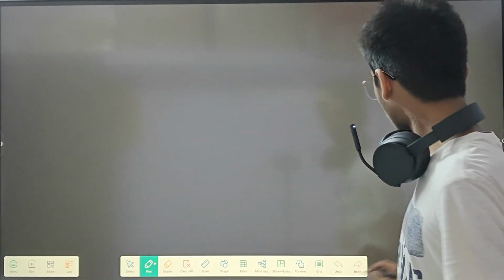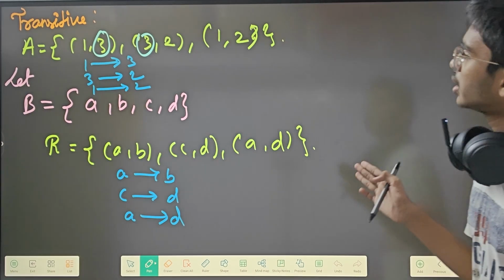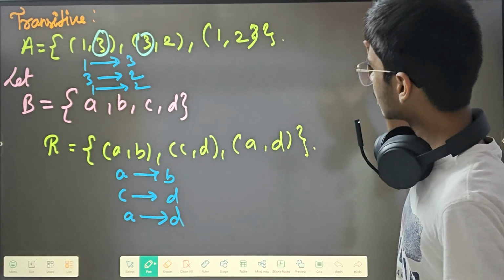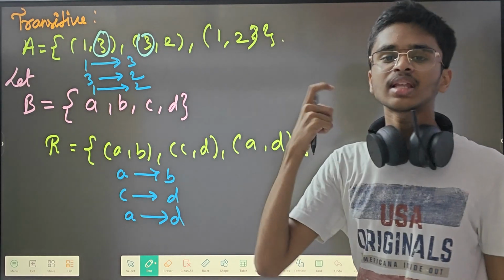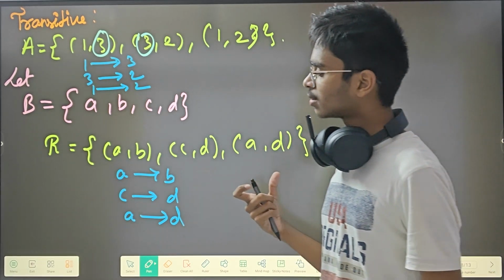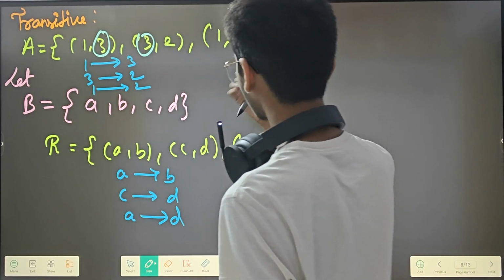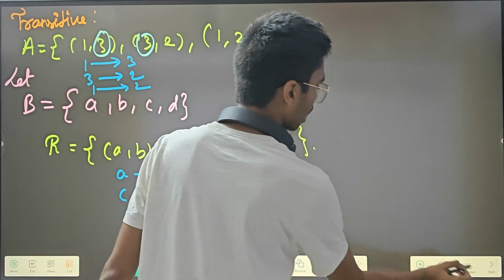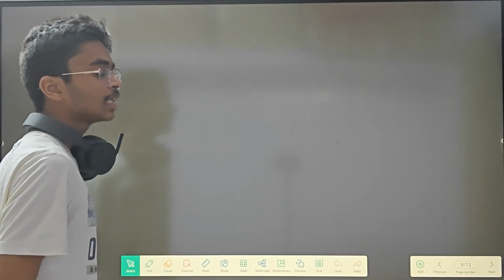And I said to you all that we can prove that this is transitive. There is actually no proof. There is no physical proof. You can just assume this is transitive according to tri-value. Tri-value is where you have made an assumption, and that is actually correct. That is what we will be saying as tri-value. By that only we can say that it is transitive. Okay, let it be. Now what we are going to do is solve one sum, and then after that we are going to proceed with inverse relation.